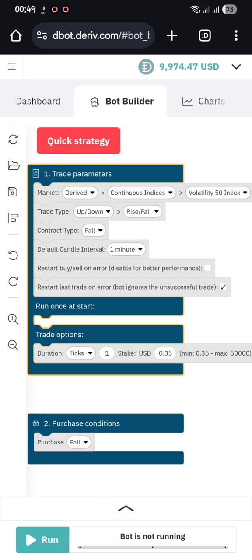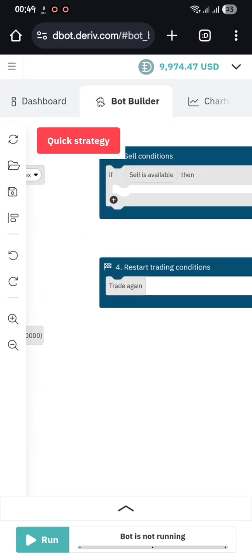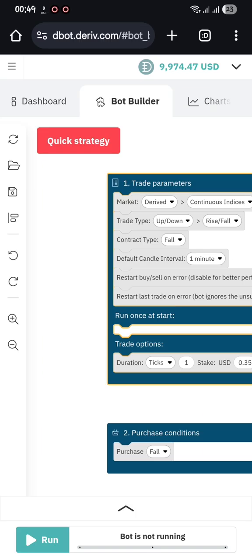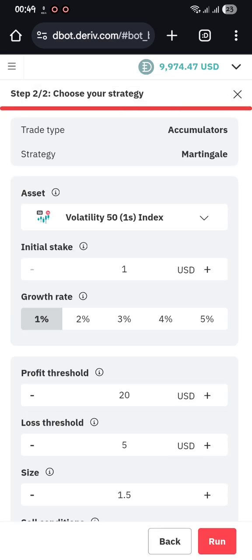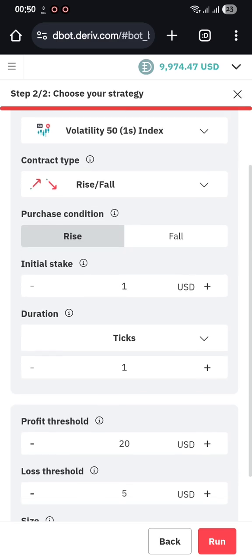Of course, try this on a demo account so that you don't lose money before testing this out. Now, the last mistake is setting a small take profit. Of course, some bots might not have take profit like this one because it is not a complicated bot. But if I use a quick strategy here to create a bot, I might be able to edit that. Now I just go to Martingale. I will choose rise and fall, and here I have my initial stake set to $1.